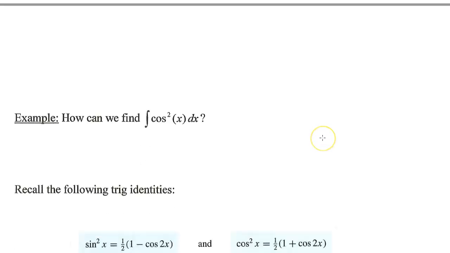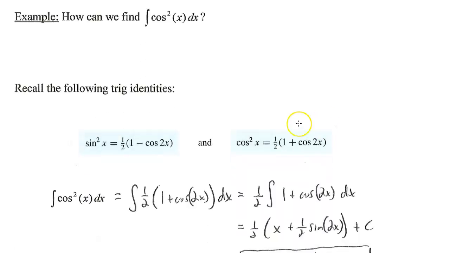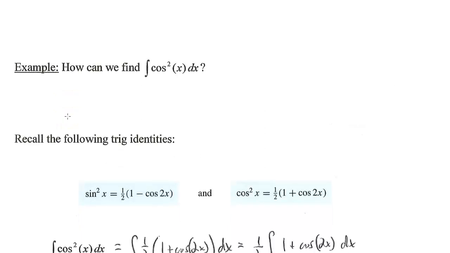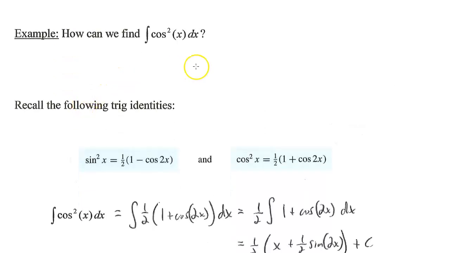Okay, plus c. Okay, now how could we find an integral like cosine squared? So by the way, not too many ones are like this, where you have to be super clever like this. I think you can do a similar thing with the integral of cosecant. Okay, you have to write cosecant times a clever way. I think it's like cosecant plus cotangent over itself. Okay, but most of these ones that we're going to look at are not ones you just have to kind of memorize the technique. Okay, so how could we find the integral of cosine squared?